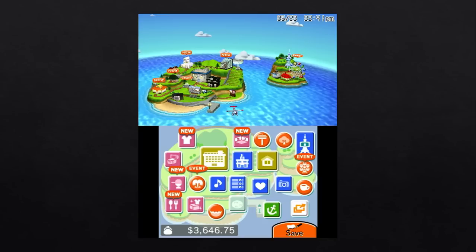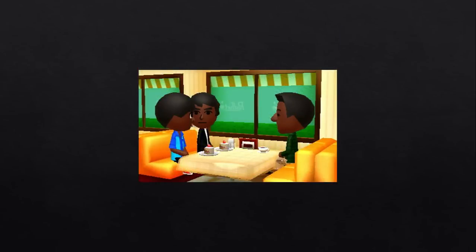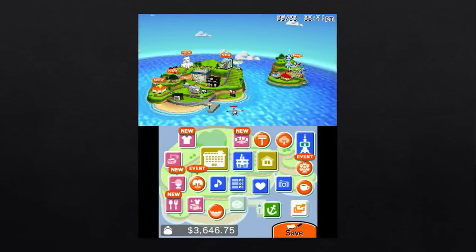So, yeah. As you can see here, you've got a couple of Miis just hanging out in the cafeteria. You see, you don't actually control each Mii. What you do is you just let them do their own thing. You kind of watch them. You can go to different areas. You'll see a notification on the bottom screen, where it says new and events and stuff. You'll have a little picture of a character down there so you know that there's someone there, so you can go over there and see what they're doing.